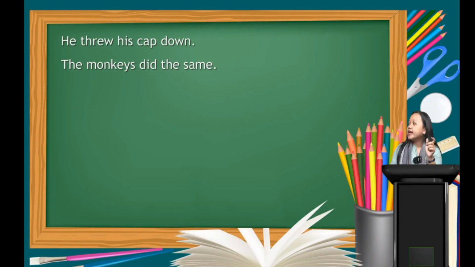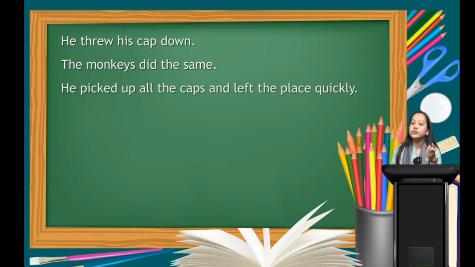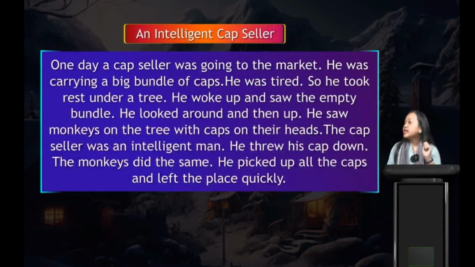He threw his cap down. The monkeys did the same. And then the last sentence, what did we make? He picked up all the caps and left the place quickly. Okay. So now, when we put these sentences all together, what happens? It becomes a what? It sounds like a story, right?